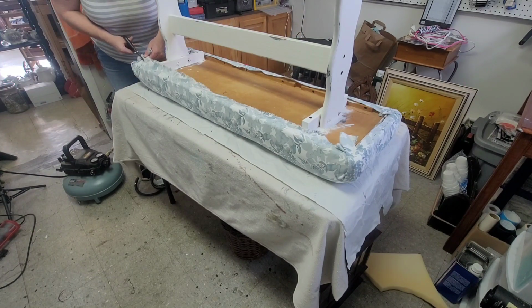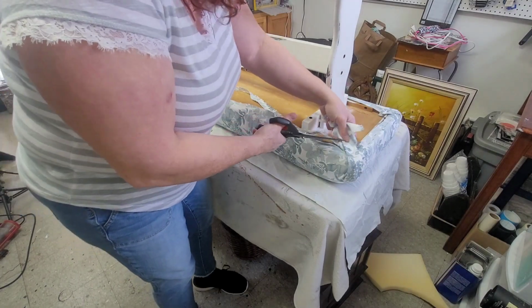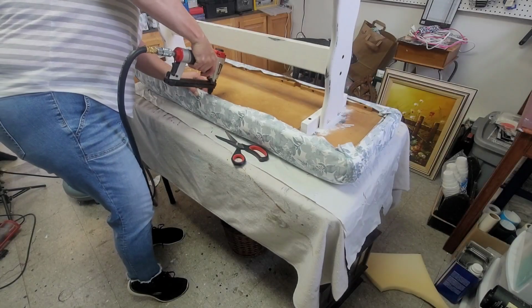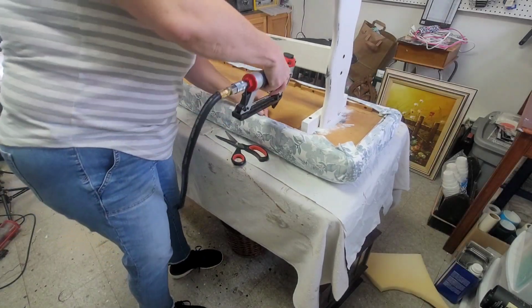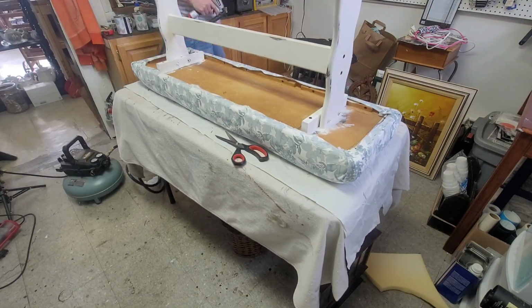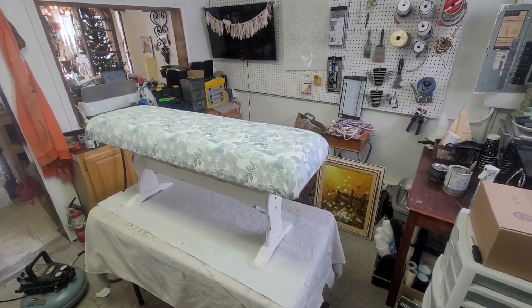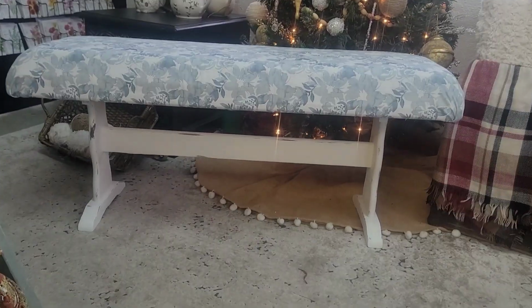This one I had to actually cut some of the fabric off because it's got that kind of tatty edge to it. So I cut that off as evenly as I could. And then I went around and just stapled the fabric down across the boards that ran across the back, just to make sure it had a nice finish to it. I didn't want any of that hanging down. And here's the piece finished.